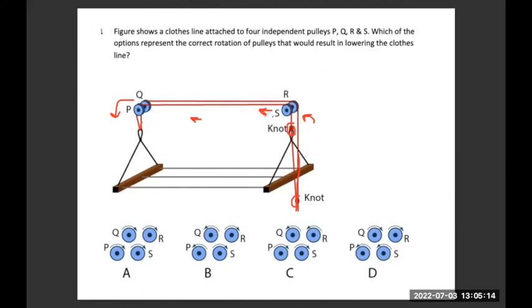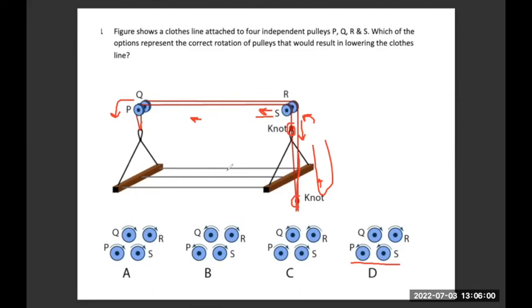So if the thread is moving on this side at S, it is quite possible because of the knot mechanism कि ये वाला thread will be going up, and then there will be some thread which will be connected to R, which will be intertwined with S, ताकि यहाँ का thread जाके ऊपर जा सके. There might be some mechanism because there's a knot there. That's why I'm saying. So if P moves that way, this thread has to move that way. S will also have to move in that direction, which happens in here and anywhere else? No. यहीं पे हो रहा है.